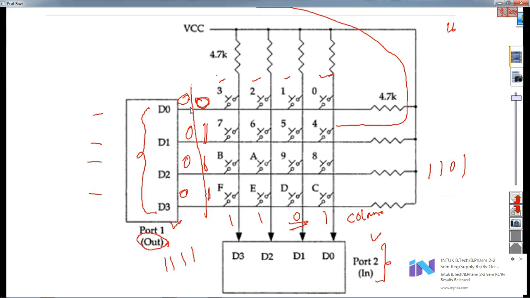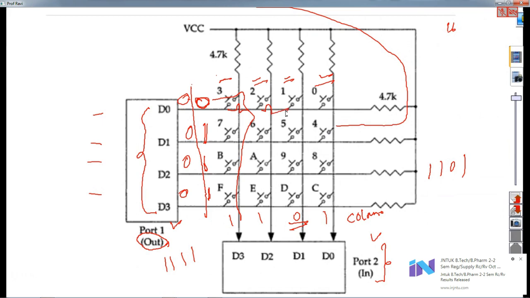So now let us take, if it is connected to 0 and the others are connected to 1. Let us take that any key is pressed here, 0 key or first key or second key or third key. Then if this particular key is connected here, this 0 will be read on this column. Right. So there is no contact between rows and columns.